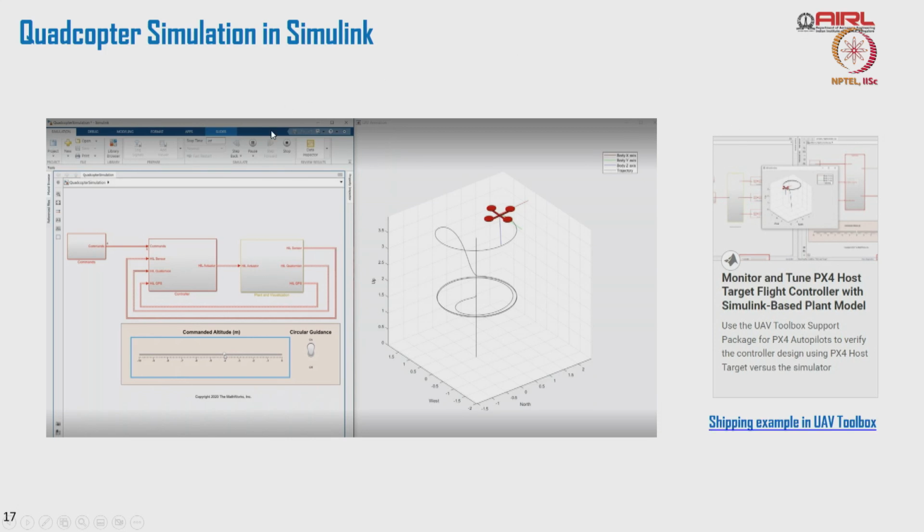Now, when I do that, I want to visualize, right? I want to visualize whether the drone follows the specific trajectory given by me or not. I can say now I want to go to a specific altitude. Is the drone capable of going to a specific altitude? Is the drone capable of performing a circular mission?